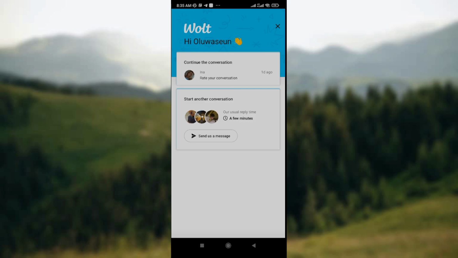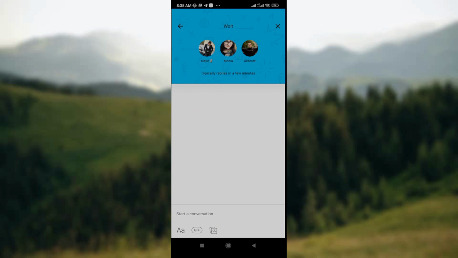Just at the middle of your screen, you see Send us a message. You click on that icon. Then at the upper part of your screen, you see the virtual agents you can talk to. If you want to talk to the first one, you click on it. If you want to talk to the second one, click on it, and you can get replies from any of them. At the lower part of your screen, you see Start a conversation.